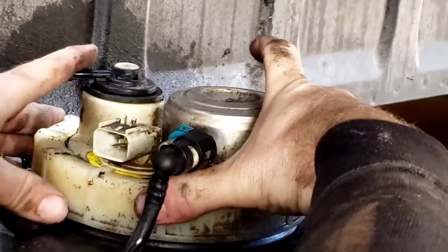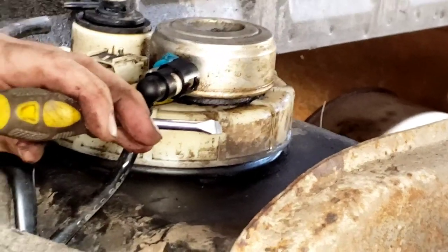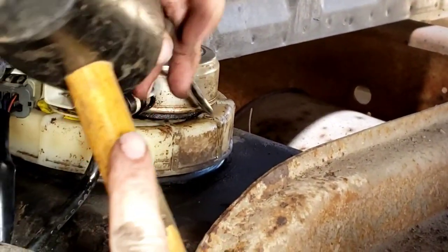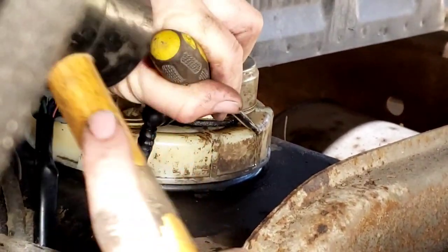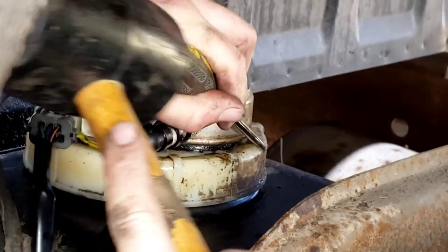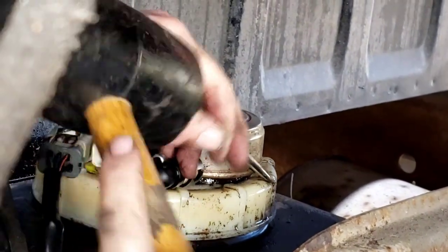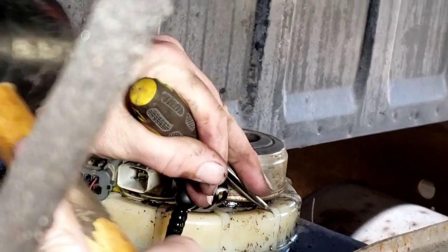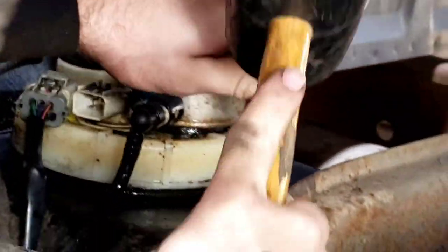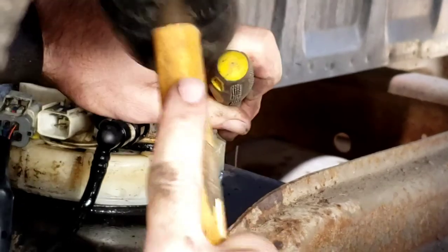Here's the next step - see if you can manhandle this off. So you're going to have to take a rubber mallet - that's what was near me - and then you get a punch or like a screwdriver and put it in that ridge right there. A punch might be better - it may not cut through as bad. There we go, can you tell it's turning? Get the next ridge. Be careful because you've got fuel coming out of this hole from the smacks going in your eye.